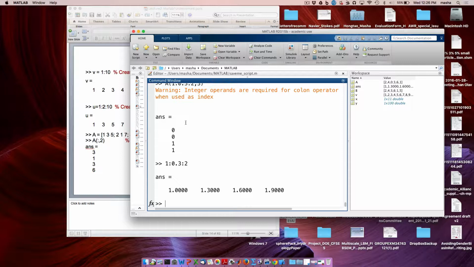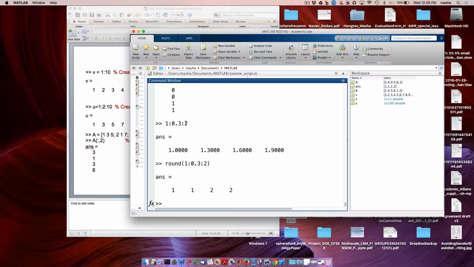What it really took, so you can actually do round of this, is 1, 1, 2, 2, and that's what it operated with. So these are default behaviors, which I apparently didn't know about, that are built in. I thought that it was going to give an error. But instead, it rounded and moved on. Okay?